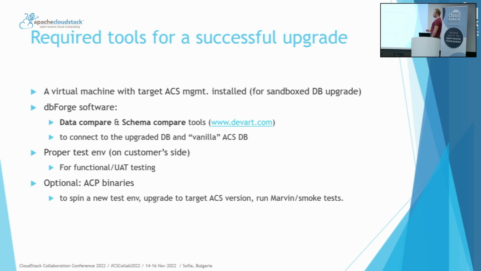A proper test environment, again on the customer side, and optionally, if you are really advanced enough, you can spin up a new test environment on CloudPlatform, upgrade, and then eventually run Marvin and smoke tests to see if the results are in line with the same results that you would get on a clean, whatever target CloudStack version.